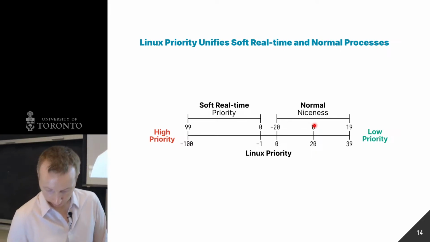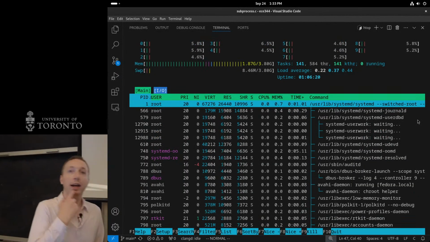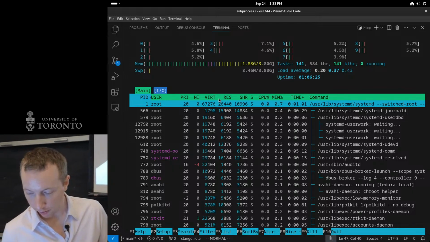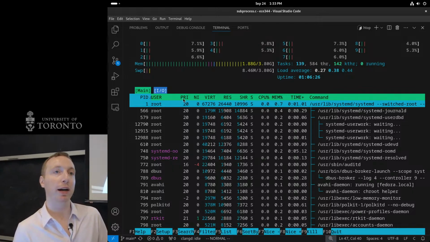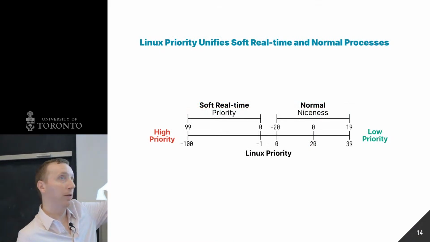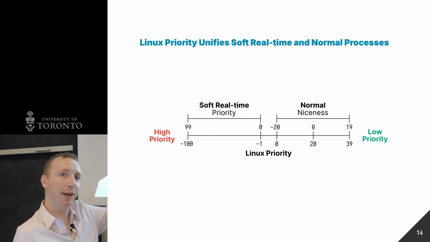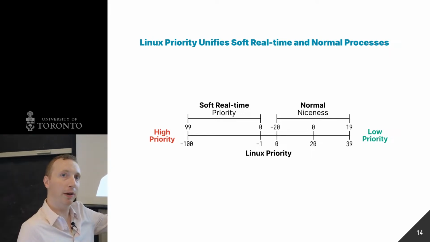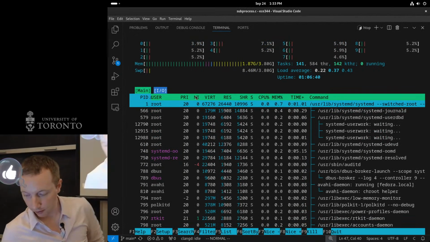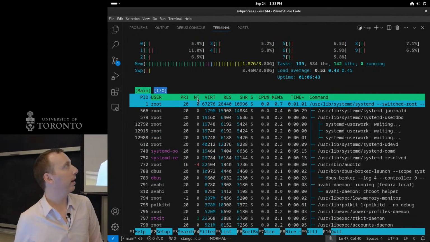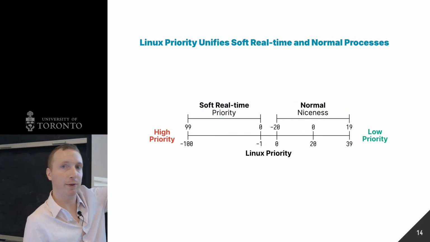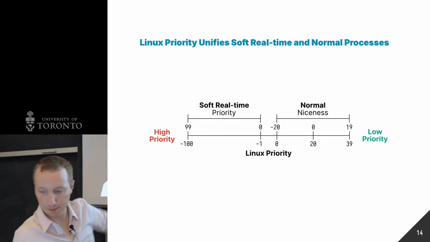All right, so we can explore a bit. If we run htop, we can now read some more columns here. This column, PRI, that's short for priority, and that's the Linux priority on this scale. If it's a positive number, it's a normal process. If it's a negative number, it means it's a soft real-time process. And then the next column is NI, short for niceness, which will just be that top number there. And if it's a normal process, they'll just differ by 20.